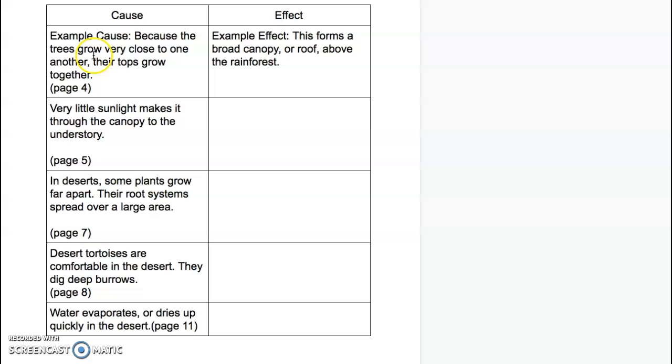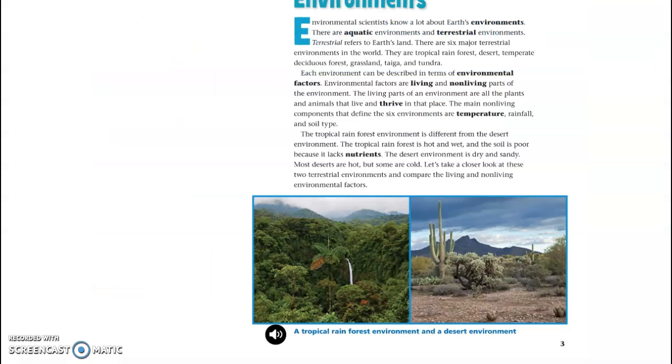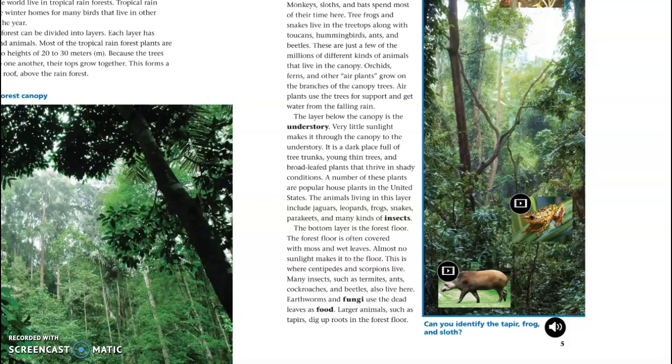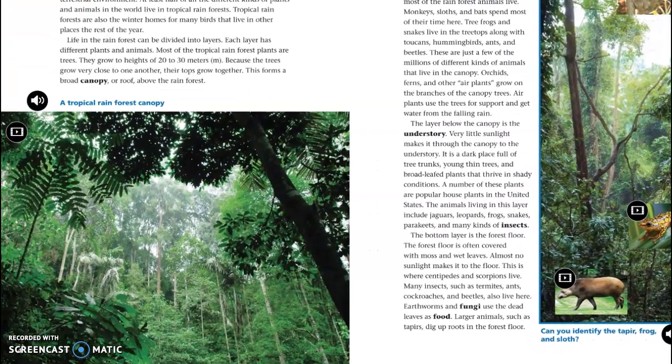Because the trees grow very close to one another, their tops grow together. That was on page 4. So I'm going to go into the textbook to page 4, and I'm going to find where it says that. Okay, is this page 4? Yes, it is. Okay, it says, because the trees grow very close to one another, their tops grow together.